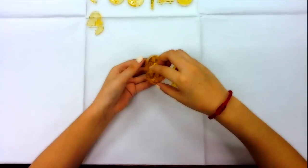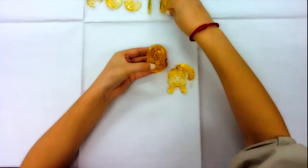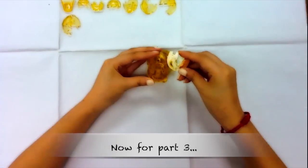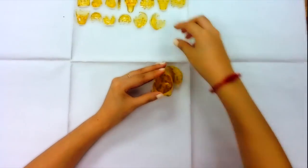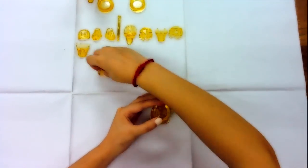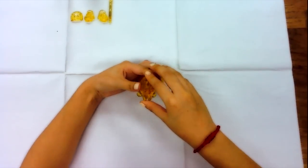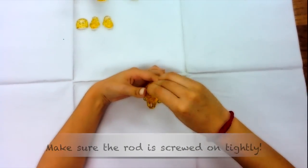We're almost done, keep going! This rod holds everything together. Make sure you hear a click sound.